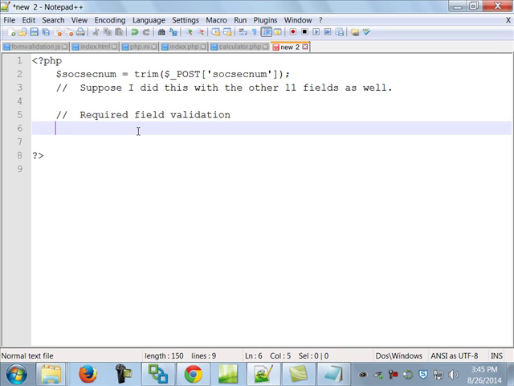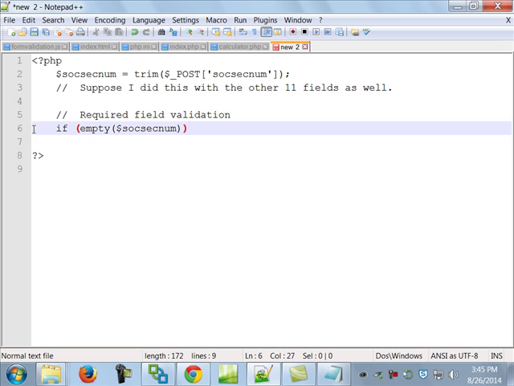Now, when we go through and do this, we can do a few different things. We can say if empty $sosecnum, which is going to say, is it indeed empty? That's one way we can do that.